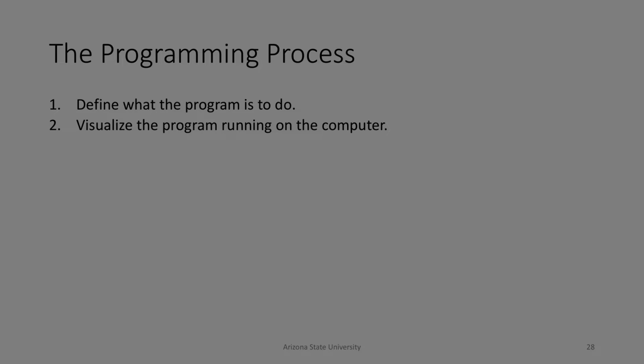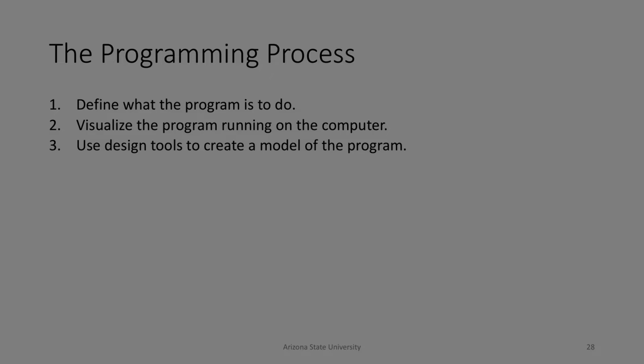There are many ways to approach this, but one way is to think about what you are trying to actually solve and how the computer should do it. So before you even start programming, think about, well, what types of variables do I need? And how am I going to interface them together? If I want to add these 2 variables, well, what does that mean? I got to declare the variables first and then do the computation. So think about what you actually need to do to solve a given task.